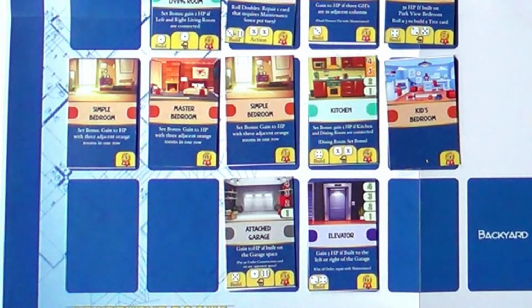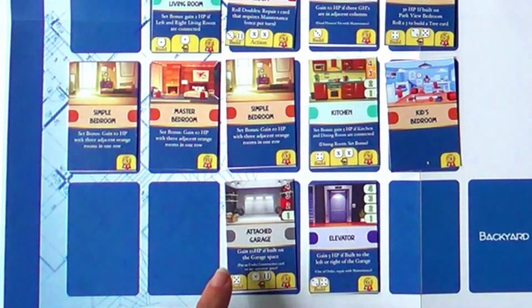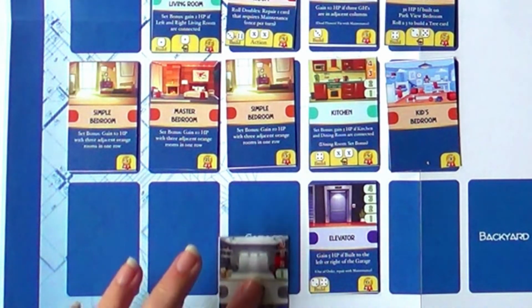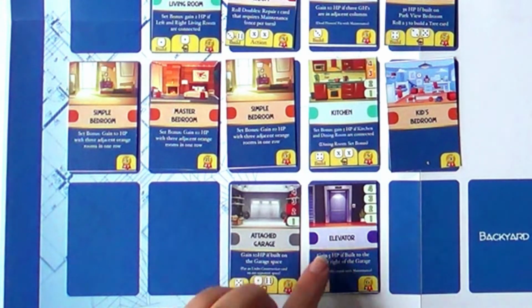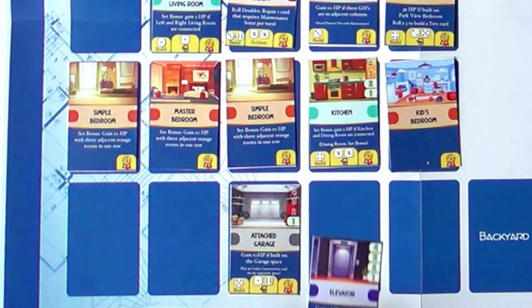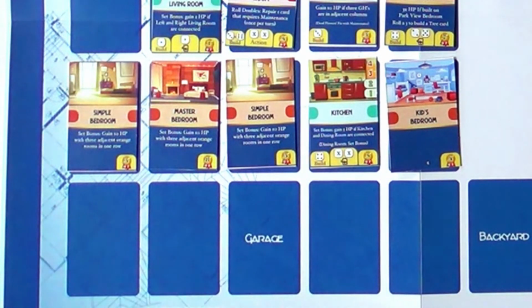We got our attached garage and elevator together and working, which is fabulous. So that's a base of 11. Plus we gained 10 because we built it on the garage space. So it's a 21 plus 5 because we were next to the garage. Wow. So 25 points right there. That was a huge combo.